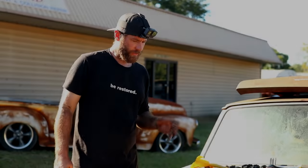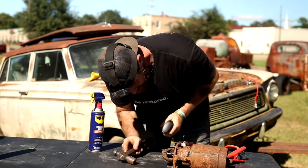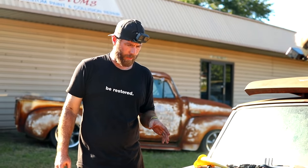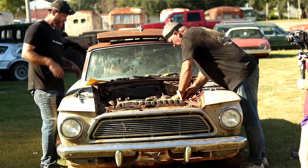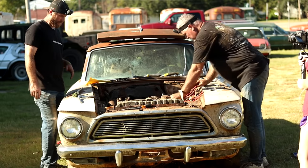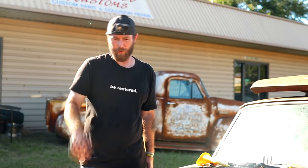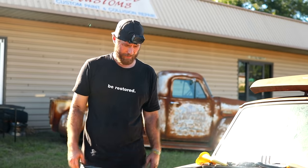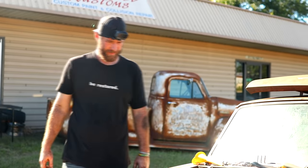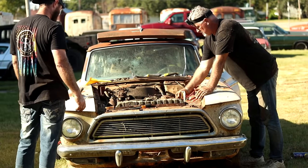So we went ahead and just took the starter off this car so we could clean it up a little bit. Got it going on the outside, so now we got it back on the car. Hopefully, once we get everything hooked back up, it'll at least try to turn over a little bit more than what it was, and we'll know whether or not this motor's locked up. If it is, then we're gonna have to wait it out, get on that crank, which will mean pulling out the radiator and stuff like that. But hopefully we'll just see what it does now, and maybe it'll turn over for us. I'm gonna get out of the way in case it shoots all that transmission fluid.